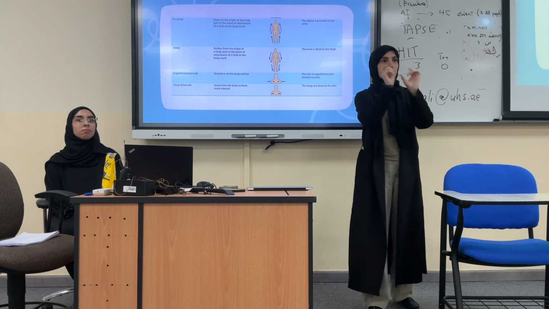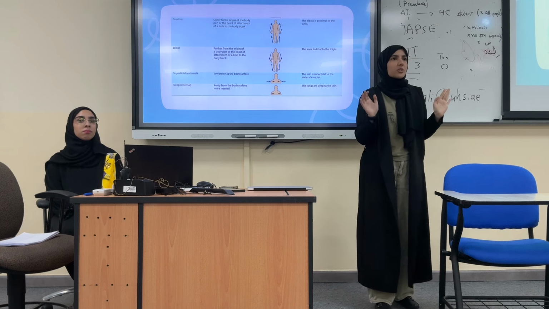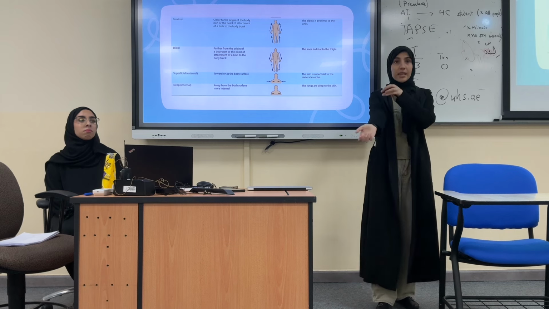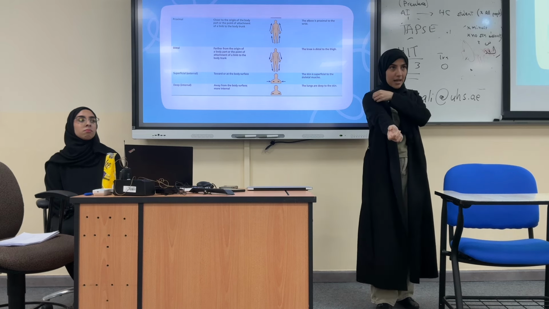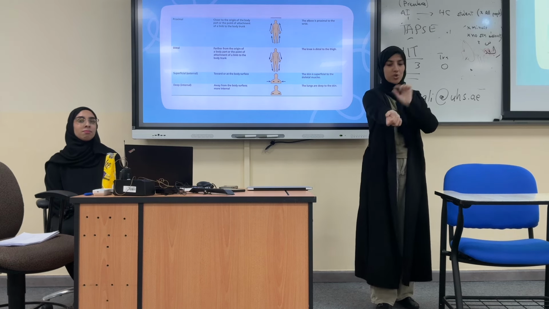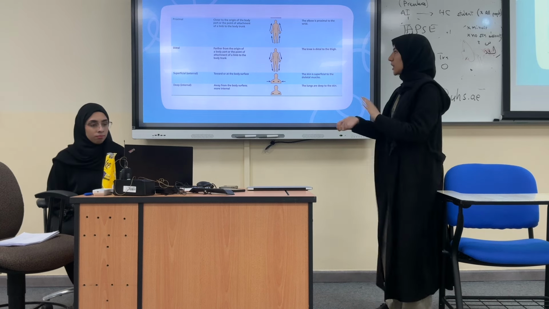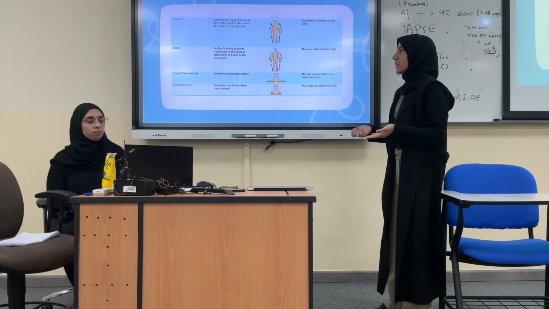See how we're using two structures? In the sentence that I said, I didn't mention anything about the trunk. I said the elbow is proximal to the wrist. So the two structures and a word between them. Elbow is proximal to the wrist. So it's closer to the origin than the wrist.